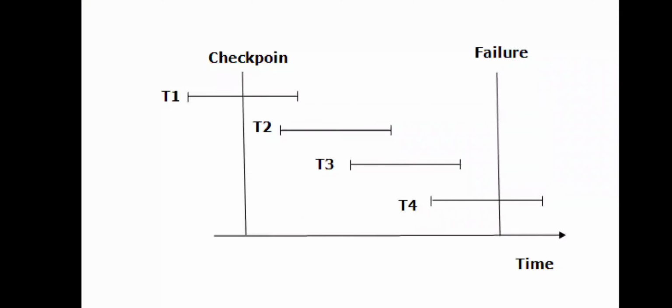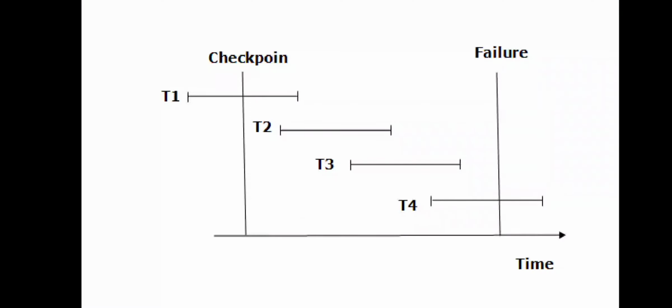The recovery system maintains two lists, a redo list and an undo list. Redo list means if you want to do the transaction again, it will go to the redo list, and if you want to stop the transaction, it will go to the undo list. The transaction is put into the redo list if the recovery system sees a log with Tn start and Tn commit. If the transaction has start and commit, it will redo the process.